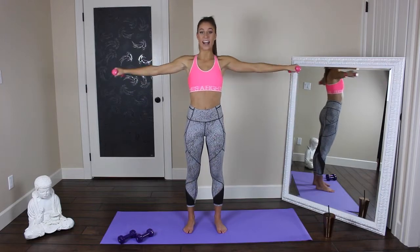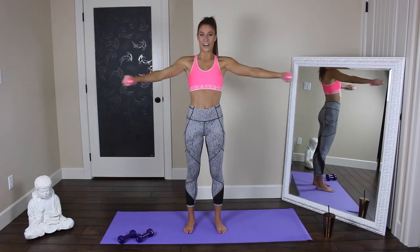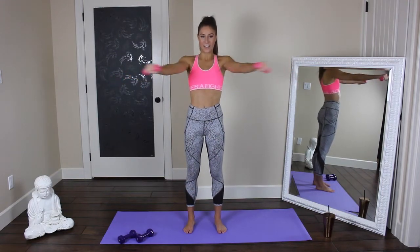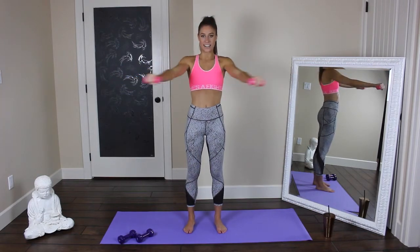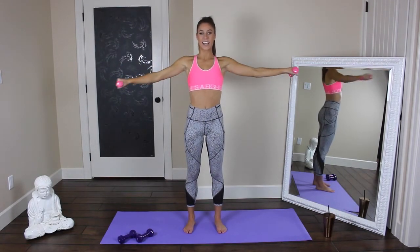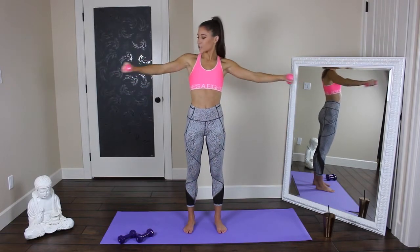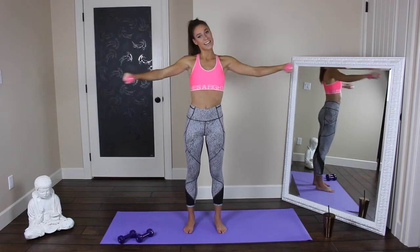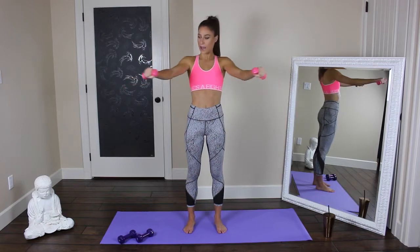We're going in and out. 1, 2 and out. 3, starting to burn. 4, 5, 6, 7, 8, 9. That's 10, guys. 10 more. 10. 9, shoulders relax. 8, 7. Keep in line with the shoulder. 6. We have 5. 4, 3, 2, faster, 1, let's go. We have 1, halfway.